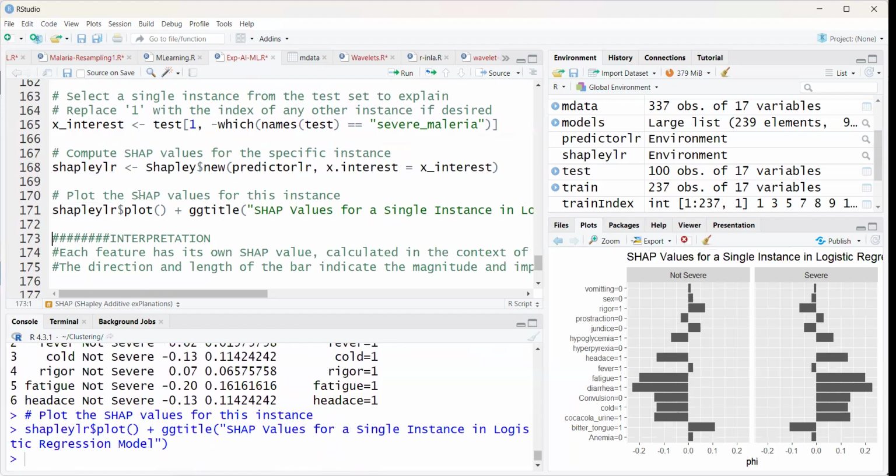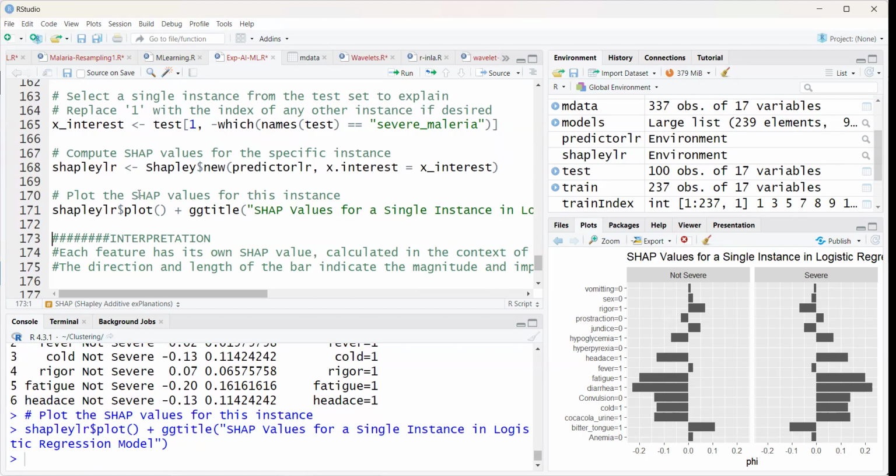Now, here we go. You can see, essentially, the interpretation of this is, not severe, severe. It's saying that vomiting, if it is going towards the right direction, look at it on the number line, 0 here, minus here, positive here.